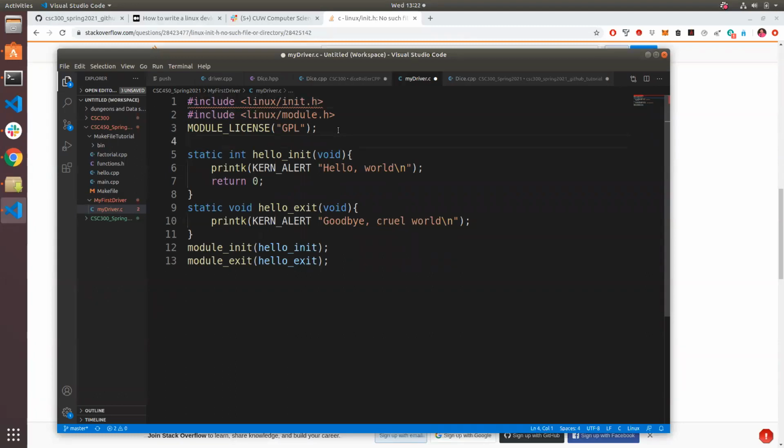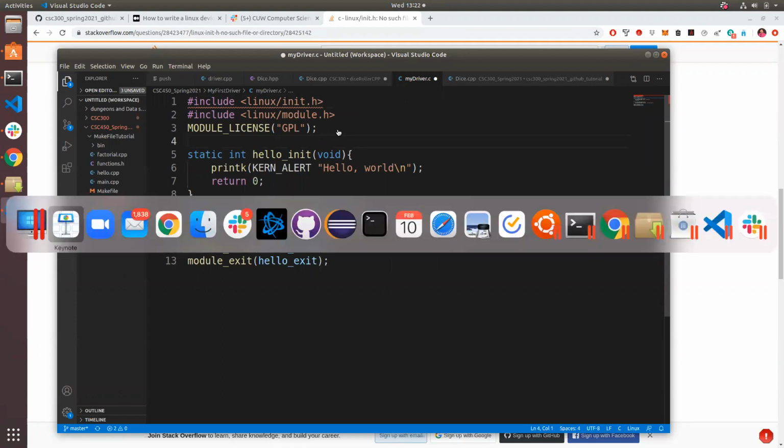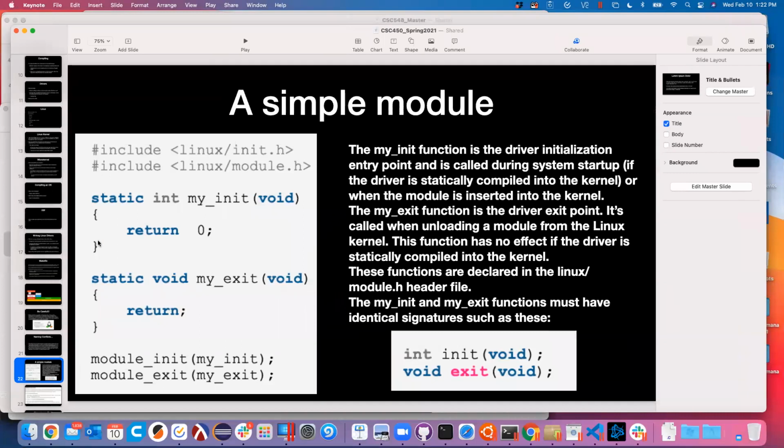There's probably a default setting that follows whatever the Linux kernel is. All right, now if I compare this to the slides, have we already looked at some of these, right? Did I walk through these, like the init and the exit stuff? Or is this the first time you're seeing this?